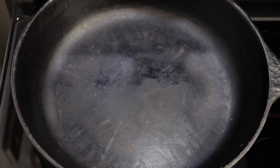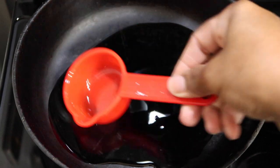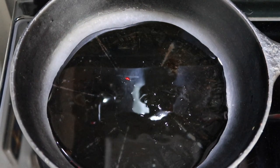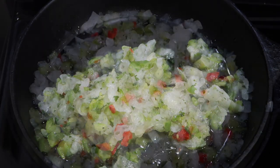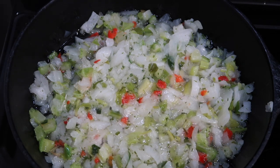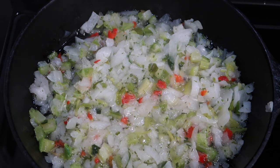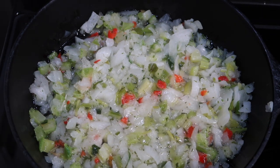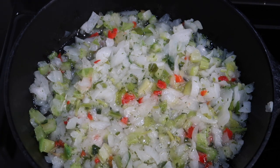Using a skillet on medium heat, I am now going to add one to two teaspoons of oil to the skillet. I am now going to add the seasoning blend veggies, a teaspoon of each seasoning of onion powder, garlic powder, black pepper, and the brown sugar bourbon seasoning. I am going to stir until it is well combined. Cook for another three to four minutes, then turn the heat off and set it aside so that the veggies can cool down enough to add to the ground beef.